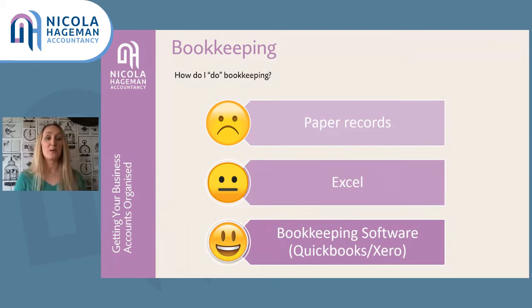The next way up, which is a middle ground, I'm quite happy, it's quite a good way of doing it. There are better, but it's quite a good way, is using something like Excel. This would go through, record all of your income, all of your expenses. You would have your bank account details on there as well, and you could code all of those and reconcile your bank account. Again, it's quite a manual process, but it is much better to be able to keep everything in one place at the same time.